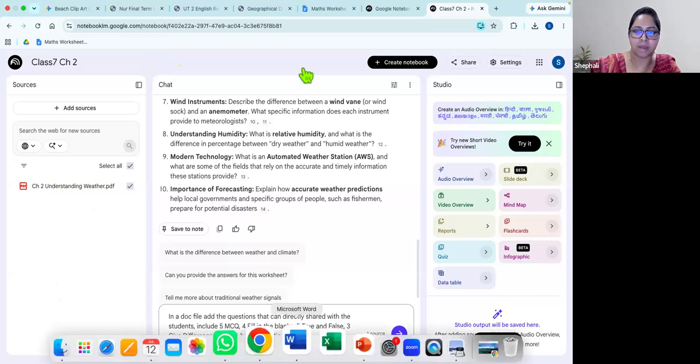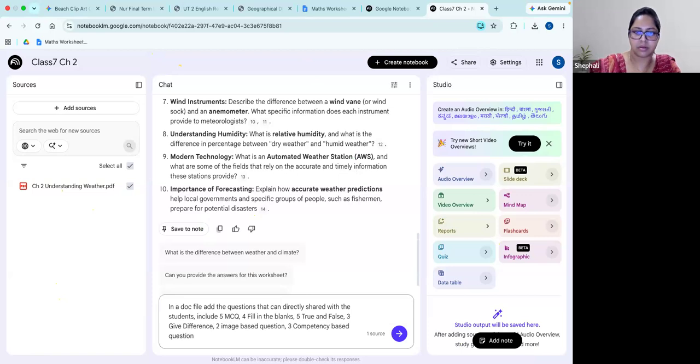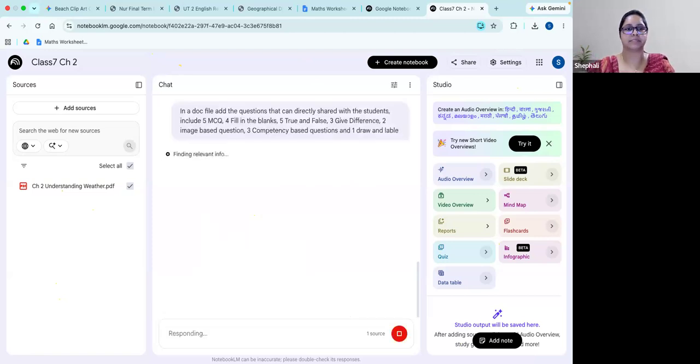For example, say comma, 3 competency based questions, and 1 say something related to draw and label. Enter. Now it will create the entire set of questions and it will give me onto my studio.